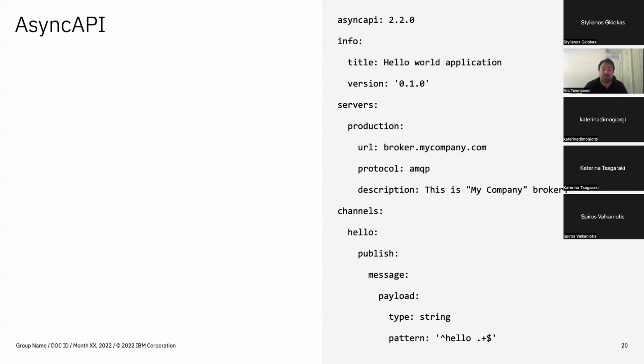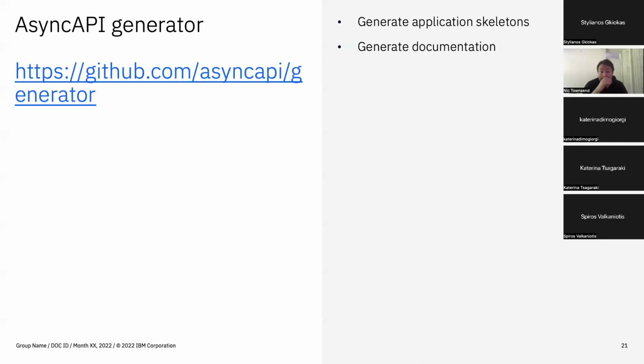And of course, when you start using a more formalized document to describe your event endpoint, you can use things like generators. So the AsyncAPI community have a series of generators that can be used to generate application skeletons. So you give it an AsyncAPI document and it will generate you a Golang program or a Java program or a JavaScript program that will be consuming or writing events into the particular stream of events.